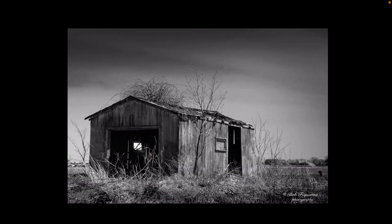These next photos are by Bob Figueroa. Lighting is beautiful. Composition. Look at how the black and white really helps intensify the feel of an old building that looks like it's stood up to many, many different pieces of harsh weather.